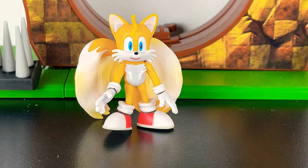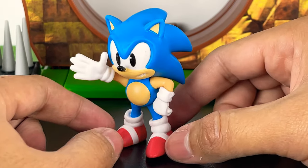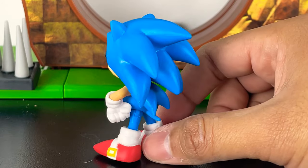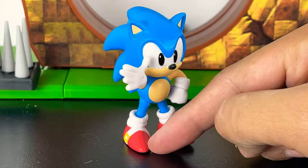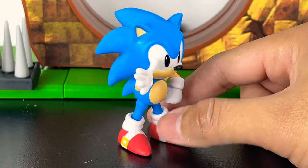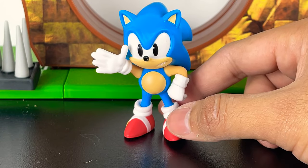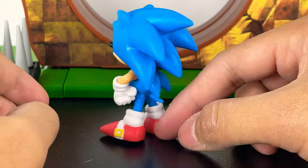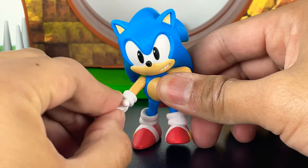Now look how cool Classic Sonic is. I remember going to the store and asking the manager to get it from the back because these things just fly off the shelf. They're only $4.99 retail if you do find Classic Sonic. I can't wait to get the full-scale one — the 4-inch or 5-inch figure closer to that scale. But the 2.5-inch will do for now. I really love this color — it's probably my favorite blue color.